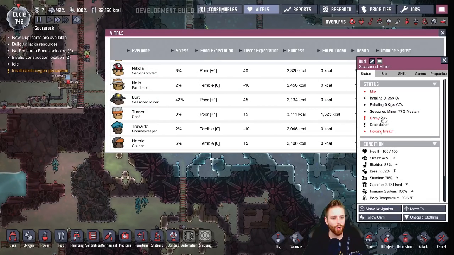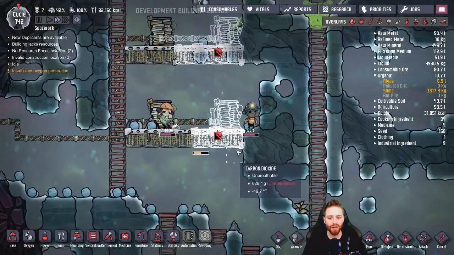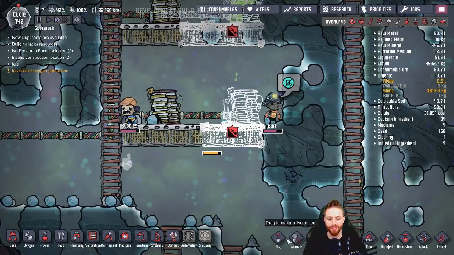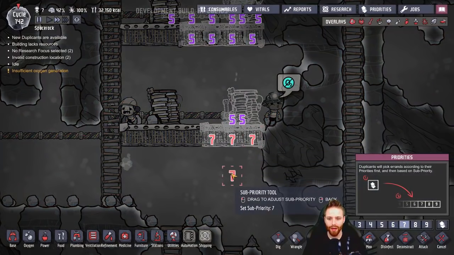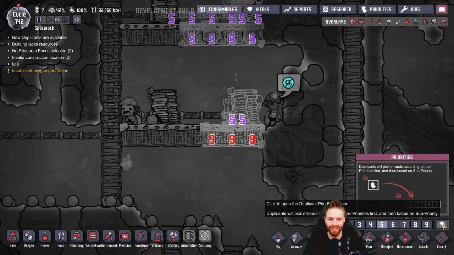Drab decor. Idle. Does that do anything? No. And he's grimy. Everyone is grimy. Get over it, Bert! He's also stuck. He stuck himself over there. You're holding your breath, and now you're literally going to die. Am I getting that correct? I think I'm getting that correct. I think I'm gonna go ahead and do that, I think.